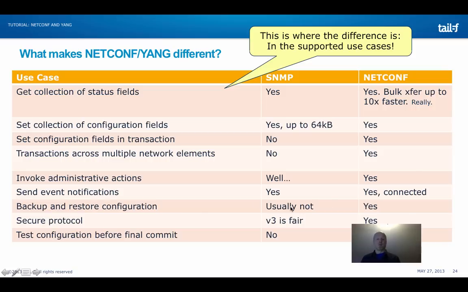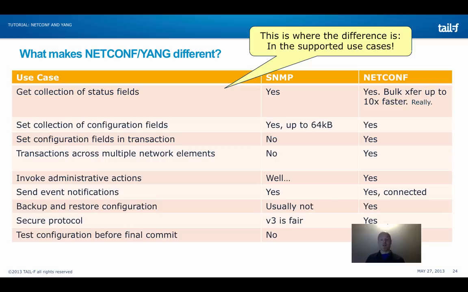Can you use SNMP for backup and restore? No, no one does that, to be honest. Perfect fit for Netconf. You can get the config, you can store it, and you can restore it by an edit-config. Secure, yes, Netconf runs over SSH, a well-established security framework. Version 3 of SNMP is okay, but it's complex. So the complexity of version 3 typically pushes people back to version 1 and version 2.